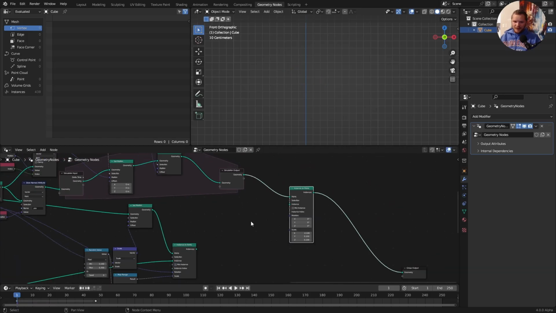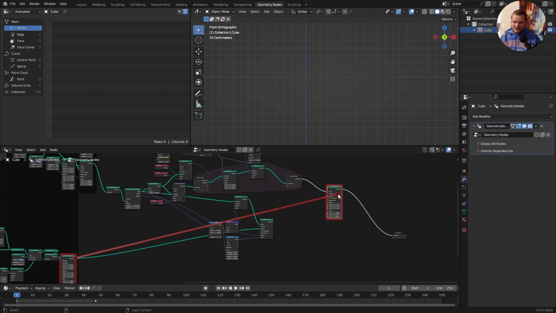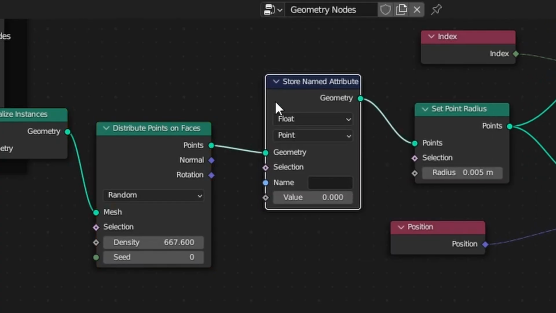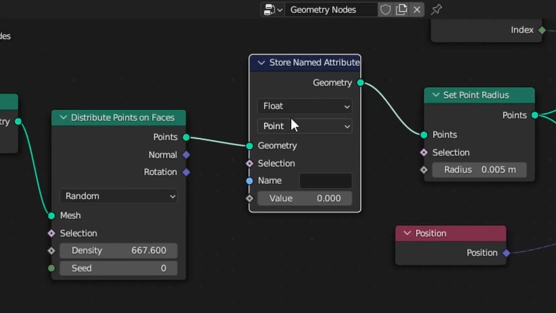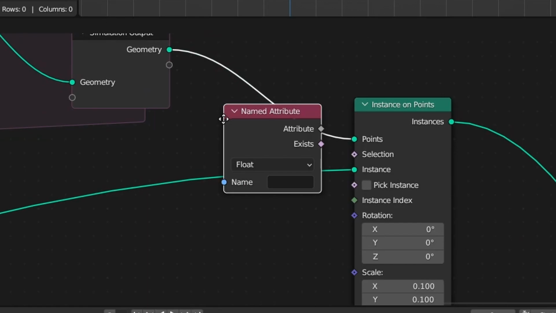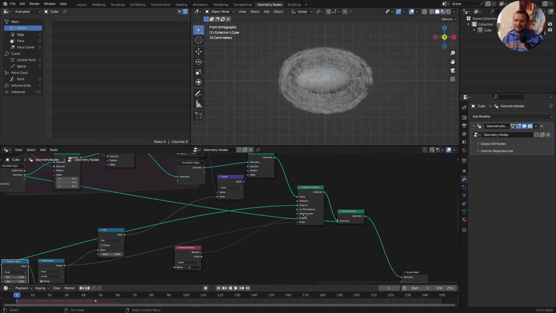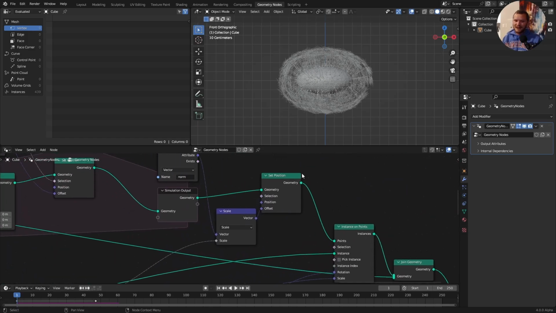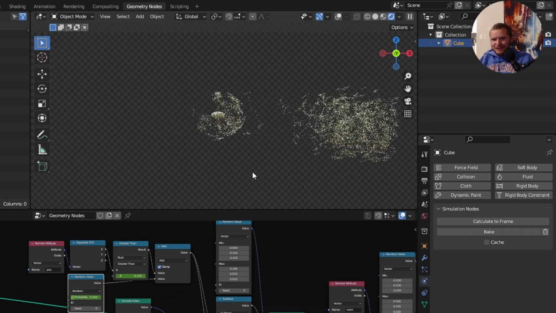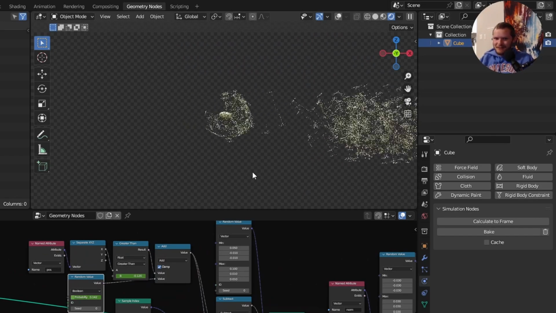I'm going to take our instance on points and then take the seed from before, which is going to look wrong, and store that rotation from before so we can bring it into the future. I'm going to call it ROT. Connect this rotation. We're going to use a named attribute, and I basically did the same thing with the scaling from before, where we have random values and then also offset these on the normals. So Shift P to make that its own group. Okay, so I played around and modified stuff a bit to look a bit better.